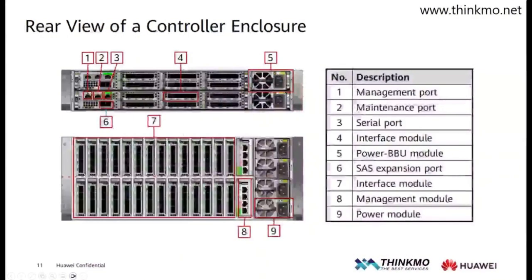Speaking of this, actually, the structure will have some differences. The structure of 4U and 2U will differ, but the overall interface is actually the same. This is a part of our rear view content. Here, especially pay attention to the front part. Regarding the management port here, be careful not to connect it incorrectly. If you connect it wrong, you might encounter connection issues. Please pay attention here.